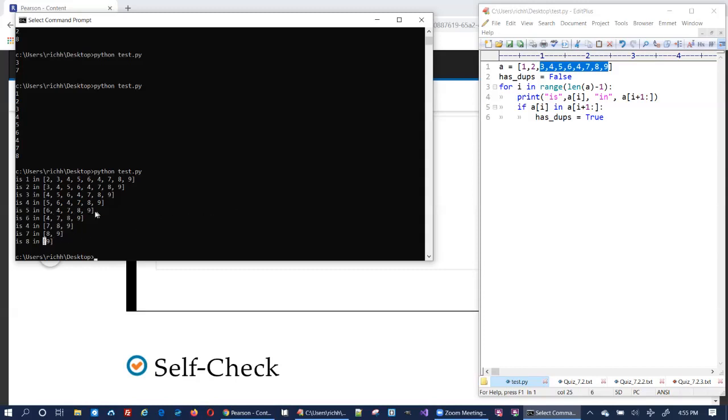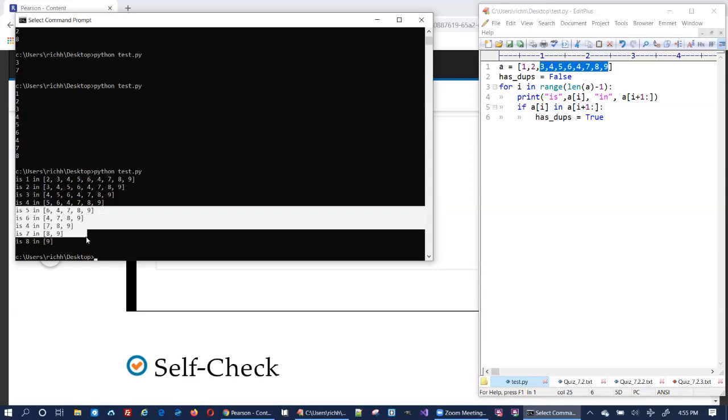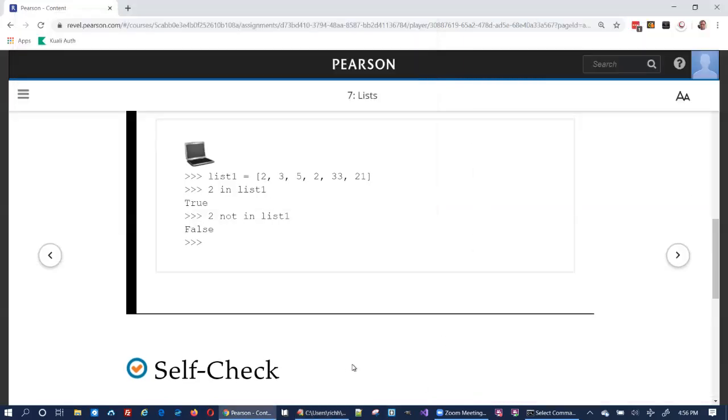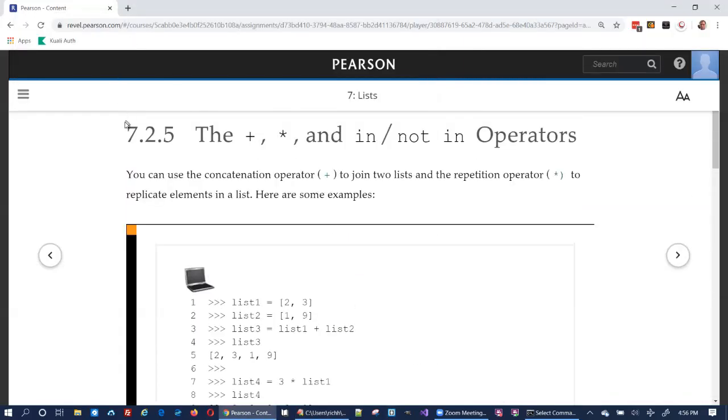We actually could stop after we did find a duplicate and skip all that, but that's a matter of making it more efficient or not. We don't need to worry about efficiency today. So it looks like something like this would probably work. We still had to use something that we were going to learn later to do an earlier quiz.